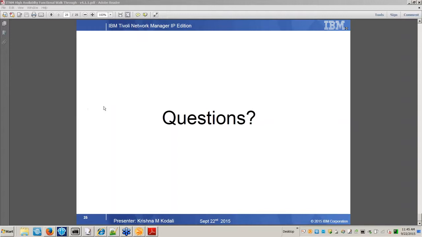How can we rediscover the device if the device is rebooted? Well, the gateway has plugins. One of the plugins is the disco plugin. You can have the gateway do a partial rediscovery upon seeing any cold start traps or other traps that are of interest. You may have to do some tweaks. Nick Ho wrote a document on what changes you need to make. I can point you to that link where you can enable the partial rediscovery coming from the gateway plugin.